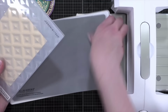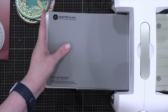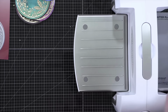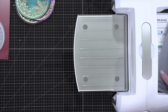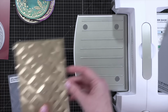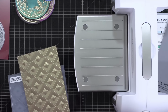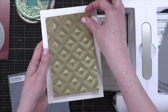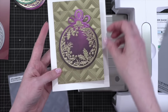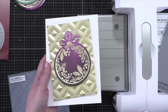Okay. And then I have my adapter plate, just the base and then the adapter plate. I'll run that through. Okay, let's see how that looks with it flipped over the other direction. Oh, that's so pretty. I love that. All right, so we'll put this on the card front. And then the ornament can go right on top. And we'll put the greeting on it as well.